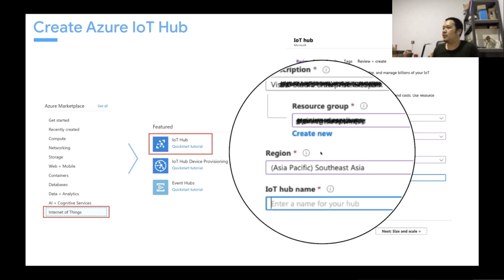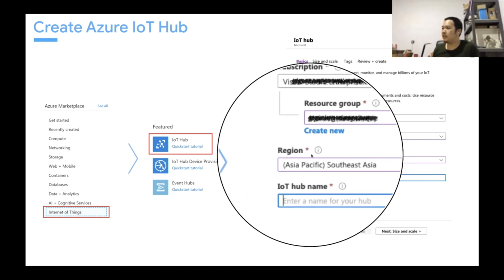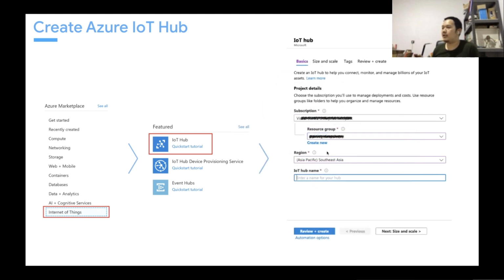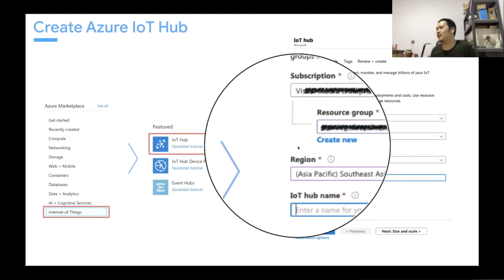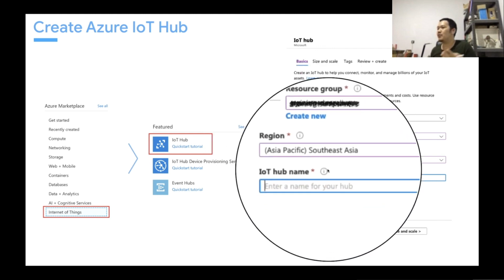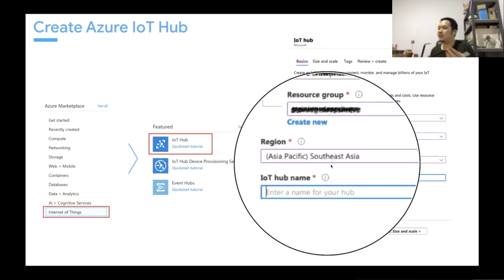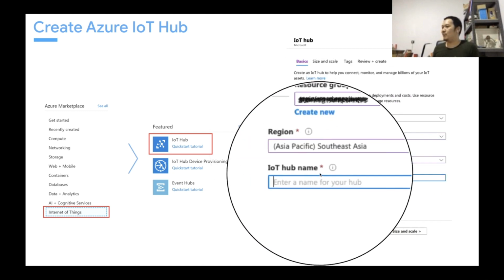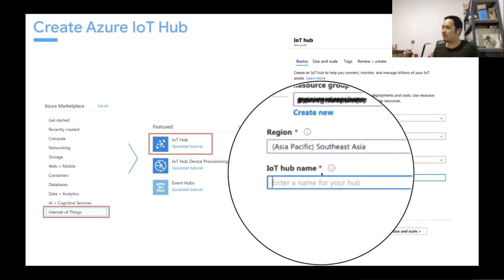And then you choose the region. Obviously, you should choose a region near your site. For example, if you deploy in Southeast Asia, then you can choose a region within Southeast Asia. And then you put in a unique name for the IoT Hub.